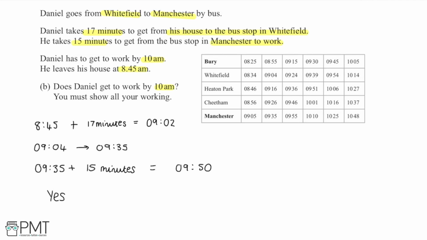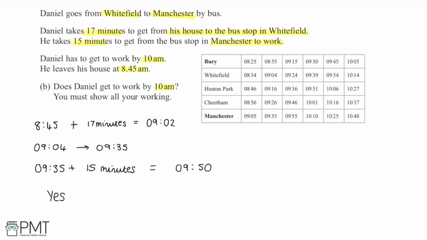Now, as for how the marks are awarded here, we would get a mark for a correct process to show the time of departure for his train. So something to do with working out the original time it takes him to get to the bus stop, so that he'll reach the bus stop at 9:02. Some kind of calculation within the first part of the question gains us a mark.